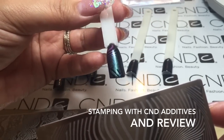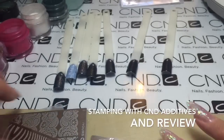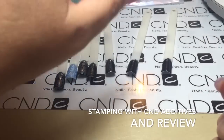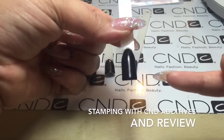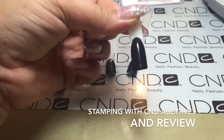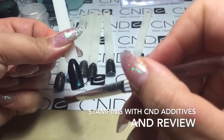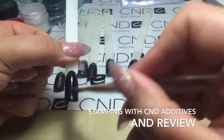Oh, how did she get all those multicolours on there at the same time with the stamping plate? I'm going to show you now. So I've scraped with my top coat, and then I'm going to press that onto fully cured, finished CND Shellac. This has had 2 layers of black pool and the top coat, and they've all been cured and then the inhibition removed. And then all I've done is stamp my image with my new top coat over the top. And again, using my soft dry brush. Look at that, magic. An image is starting to appear.